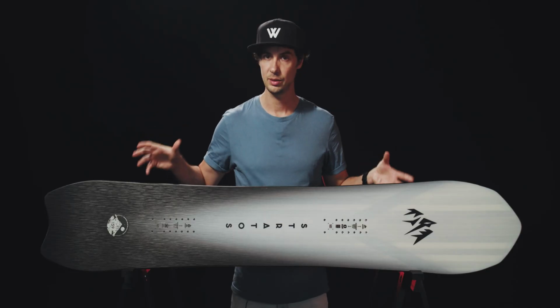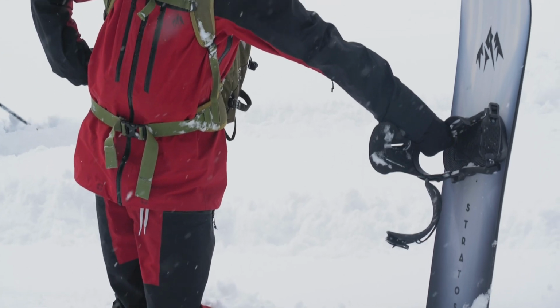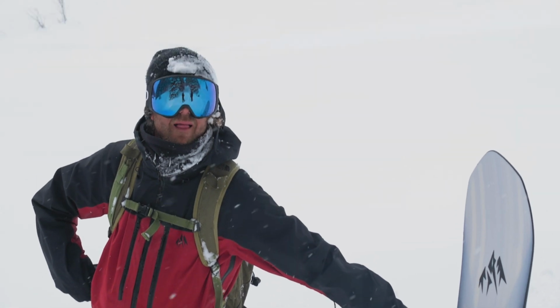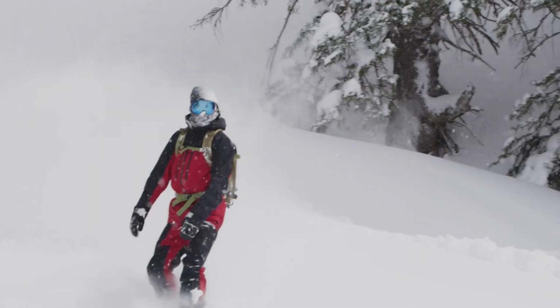Now I know it doesn't look like your conventional all-rounder, but the Stratos really does deliver over the whole mountain. The team over at Jones Snowboards have spent years of R&D perfecting the shapes, materials and constructions of some of the best snowboard products on the market. The Stratos feels like the culmination of all of these technologies and design innovations repackaged into a single all-mountain daily driver, which is open to a huge variety of riders out there.